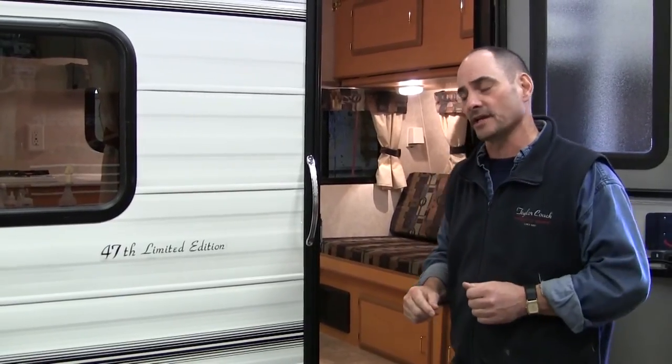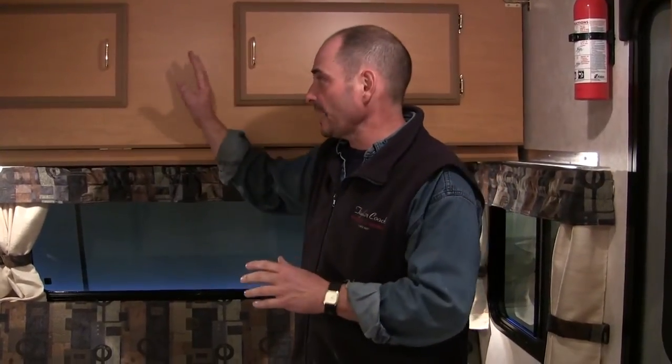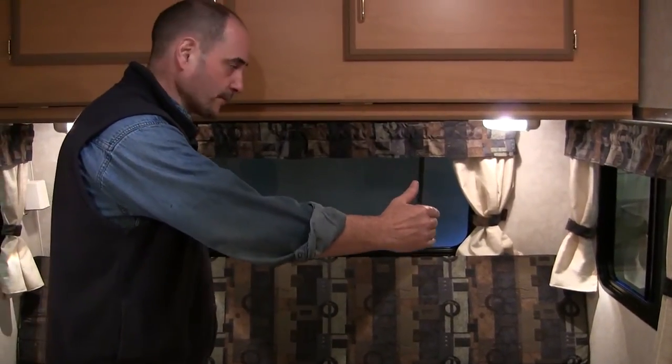Let's go on board and take a look at the inside. Something I wanted to note on this particular coach is all the living space when the coach is back up into its regular position. There's a very big open floor space, so when you're coming in with your groceries and different things like that, it gives you a lot of room inside. This trailer is 6'6" wide, so it's still in our narrow coaches, and the bed pulls out to a 54.